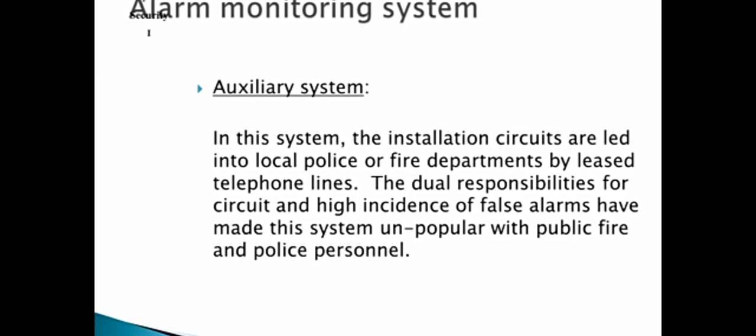So you really have an issue whenever you're working with local auxiliary systems to ensure that everybody's trained on the system, they don't accidentally set it off, or they call the alarm center or whoever is monitoring this and let them know that you're entering the building. I was at a facility 2 weeks ago where the person had to go in on a weekend to get something out. They had to call the alarm company saying, I'm entering the building. I need you to reset the alarm, and I will call you when I leave the building. It's very unpopular. It's very hard to use, and I wouldn't recommend it for a high security facility.